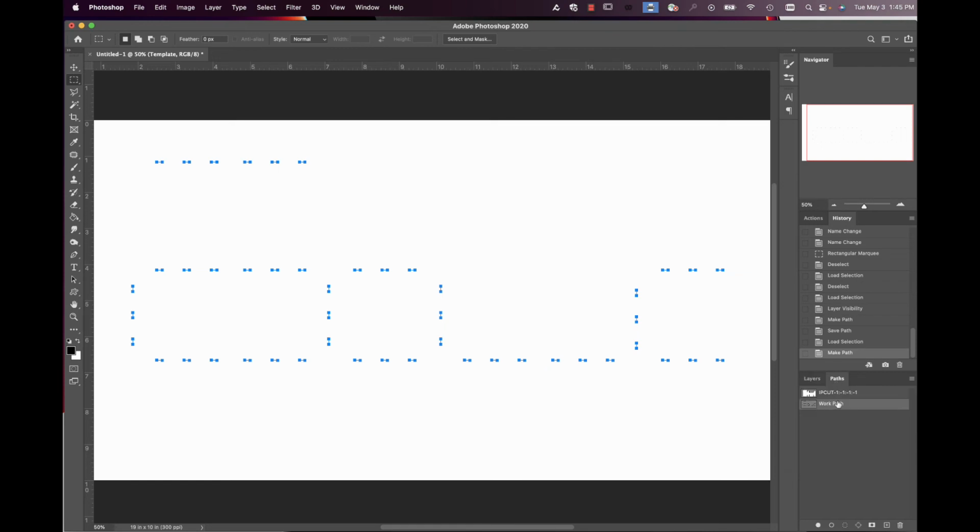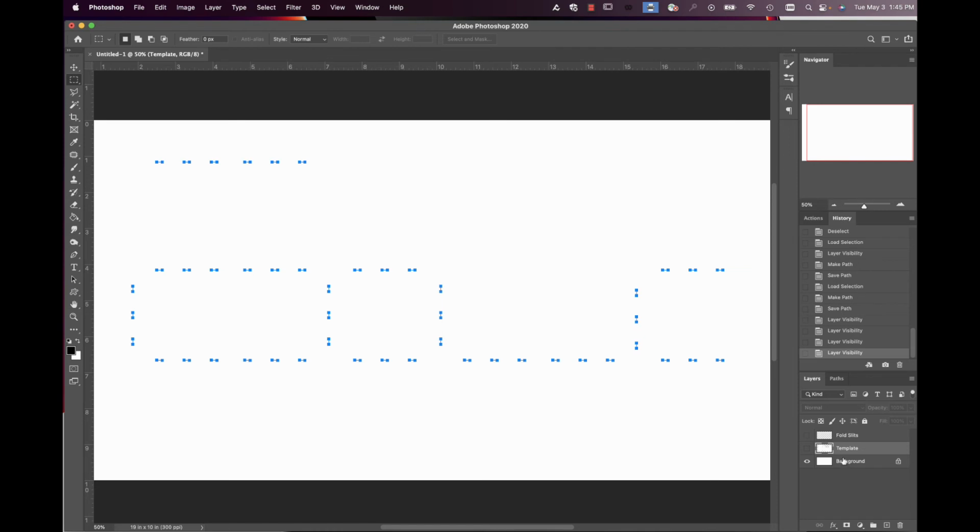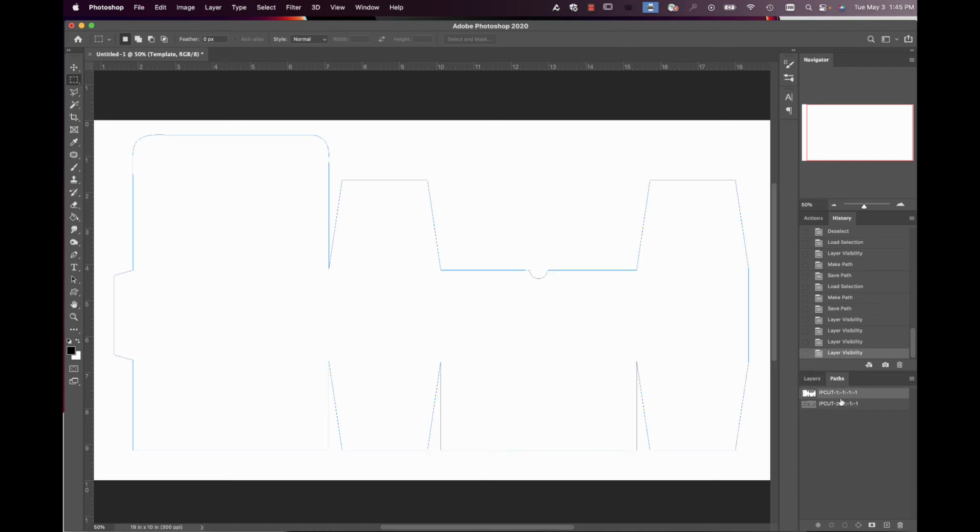So again, I need to name it. So I'm going to go IPCUT, all caps, -2, because this is the second cut path, colon, -1, colon, -1, colon, -1, and hit OK. So now I can go back to my layers, and if I turn everything off, except for the background, and it's just solid white, if I click on each of the cut paths, I can actually see that I have cut paths there. So I don't need anything in terms of information there other than to be able to see what my cut path is. But it's kind of nice to leave those there so that you have a guide.